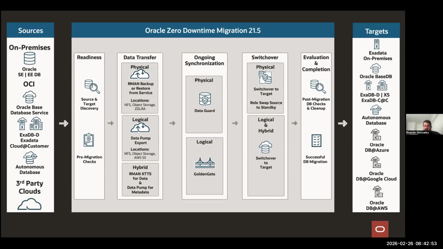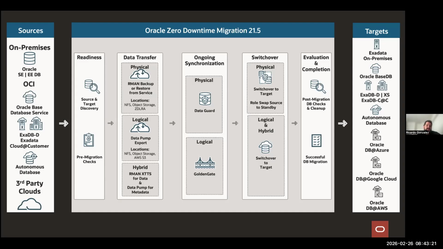Everything that is here I've covered so far. The only difference is I didn't cover backup locations. For physical migration, we use the object storage. If you're migrating to, let's say, Cloud@Customer and you have the Recovery Appliance, we also use that as a valid backup location. We also have NFS that is used for different use cases within multicloud and also for Exadata on-prem and Cloud@Customer.